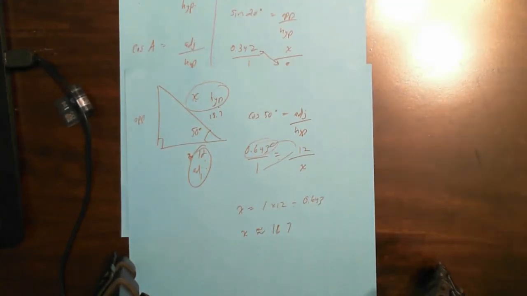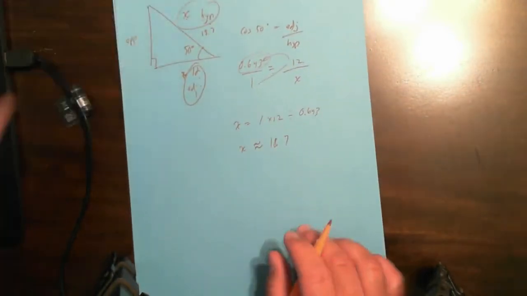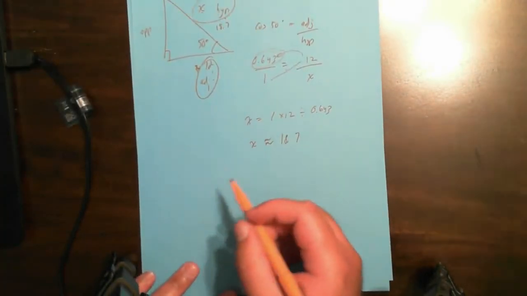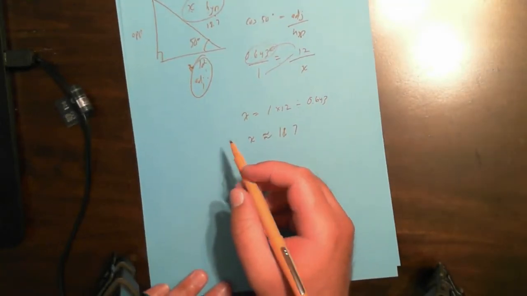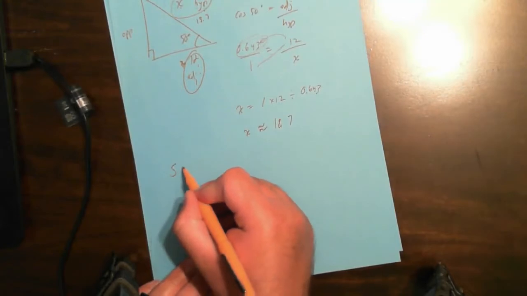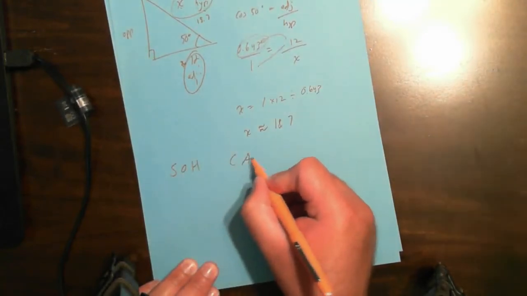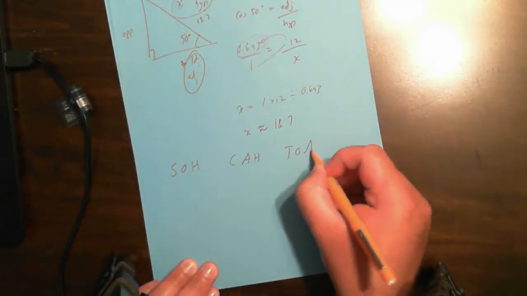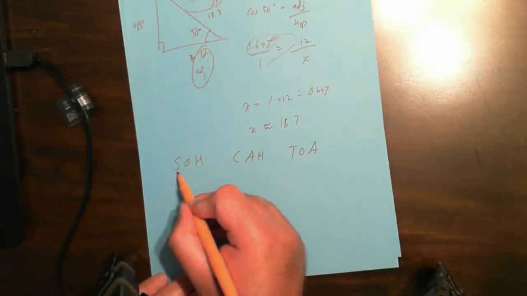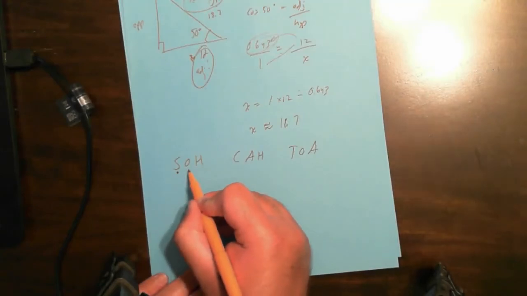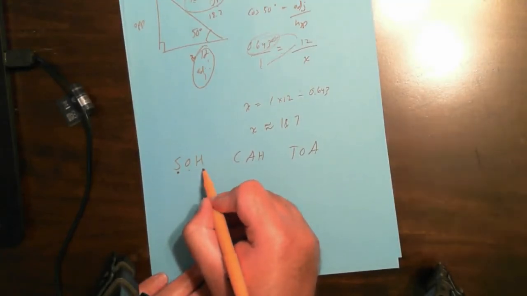So you might be asking, is there an easy way to tell whether I'm going to be using the sine ratio, the cosine ratio, or the tangent ratio? Well, there actually is. There's a little mnemonic device to help you remember which side lengths the sine uses, or which sides the tangent uses. And it's SOH CAH TOA. So this really tells me that the sine ratio is the opposite over the hypotenuse.